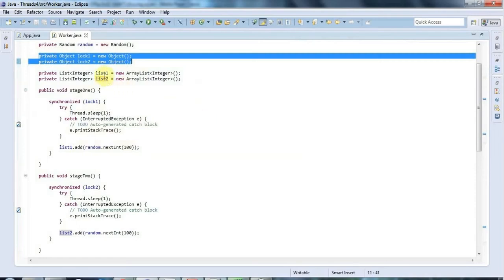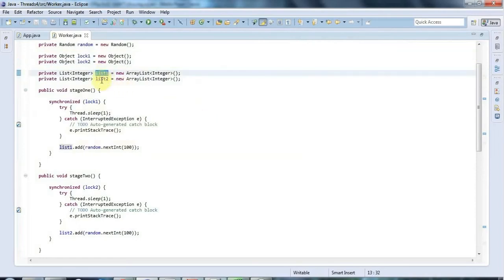I think it's good practice to declare separate locks. Otherwise, you can give yourself a headache. For example, if these were numbers that I was incrementing, and I tried to lock on the actual numbers themselves, you'd never quite know if Java had optimized your variables to point at the same number behind the scenes, if the value of the number was the same.